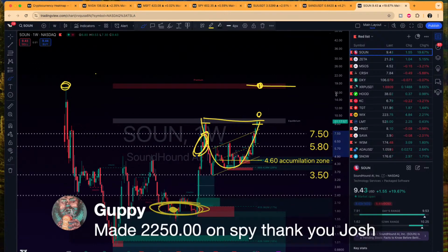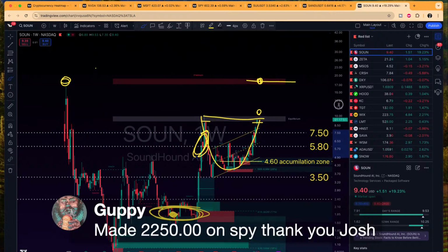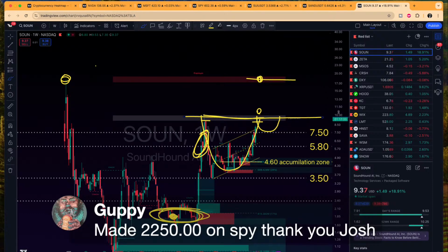I've got very limited time, but this is looking really good. Now, let's slow down a minute here, because even though we're at equilibrium, this is probably one we could still come back and make this handle. So I do see a beautiful neckline here. And I did put a limit order in for the option for January 3rd. Maybe that will or won't fill, but I need to do a video and talk about accumulating here back at 7.50 if we get a pullback, because this is looking very attractive right now. Very, very attractive.